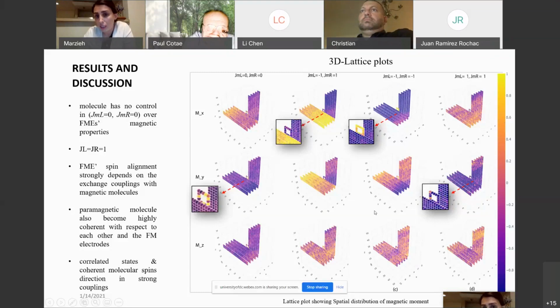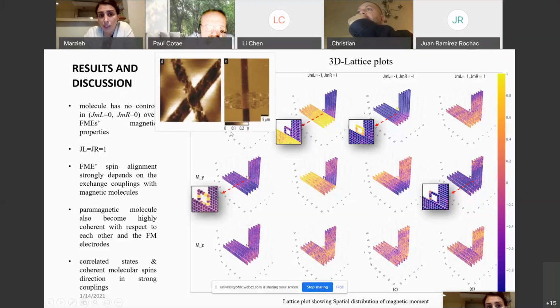So each of these cases can give us a different magnetic behavior of the device that is designed. Again, as was mentioned before, this is the result of an experimental work, and this is a bare magnetic tunnel junction without molecules, but after the molecules are attached, the device tends to take actually antiparallel or antiferromagnetic coupling, which is kind of equivalent to this case that we have here, -1 and 1. So these results kind of confirm the previous experimental results done by Dr. Tyagi and his team.